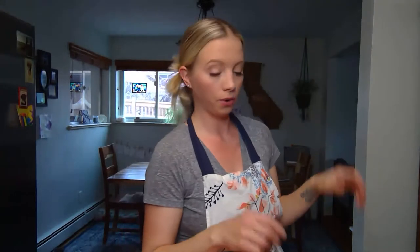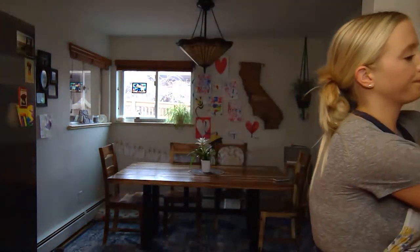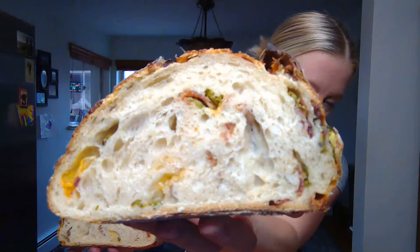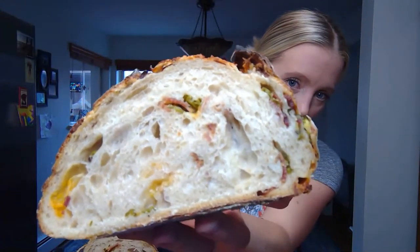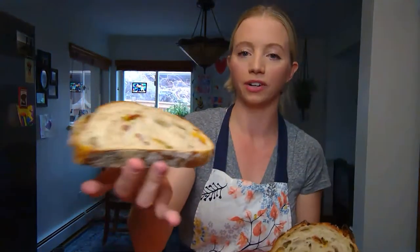I'm going to show you the loaves now that I've already baked. So what order do we go in? So here's the cheddar jalapeno bacon. I cut a slice of this guy for you, but this is what it looks like on the inside. You can see the jalapeno, the cheddar, big chunks of cheddar, which I love. The bacon is dispersed throughout, and it's absolutely delicious.